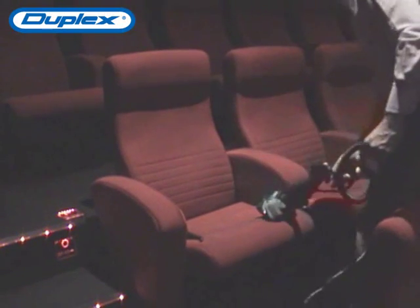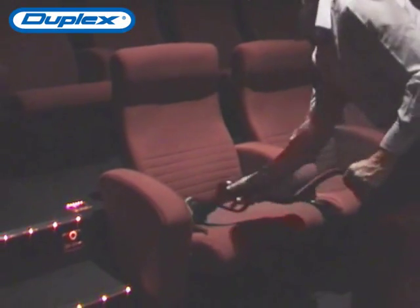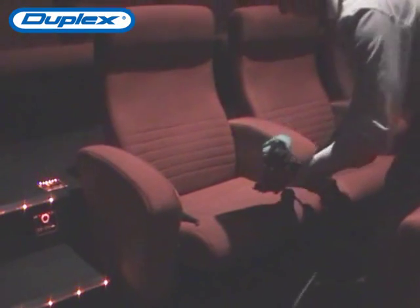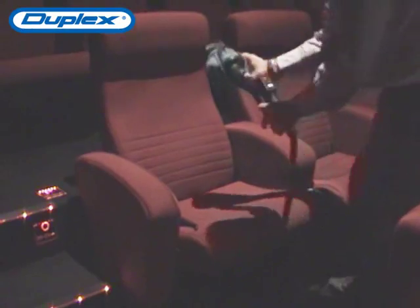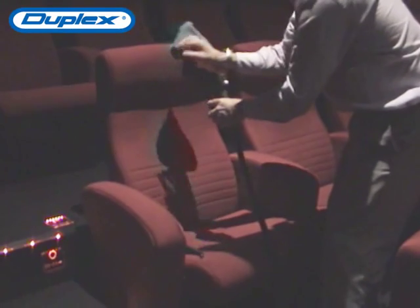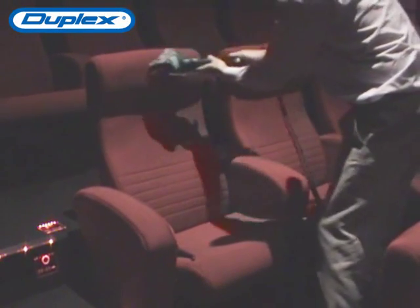When doing the chair seat, we go in the same direction as the arrowhead. The arms will be the same, and then onto the side with the swivelling head — but we move in the same direction. If we try to clean the other way, the swivel head will just roll over. That's why we always go in the same direction as the arrowhead.